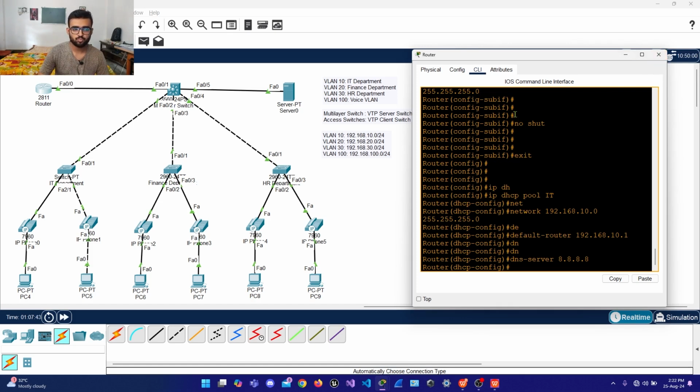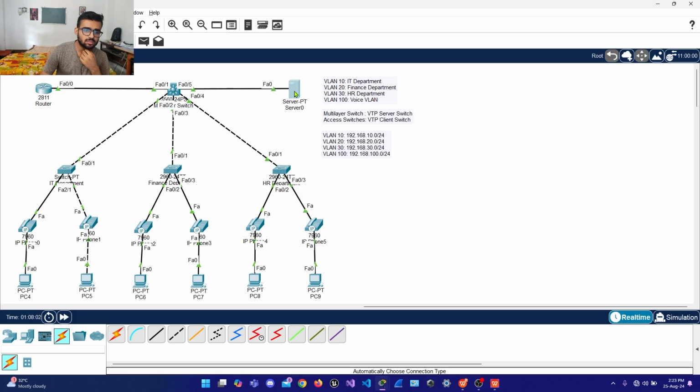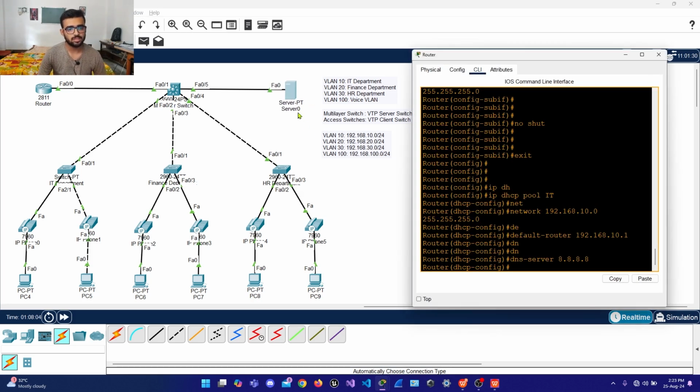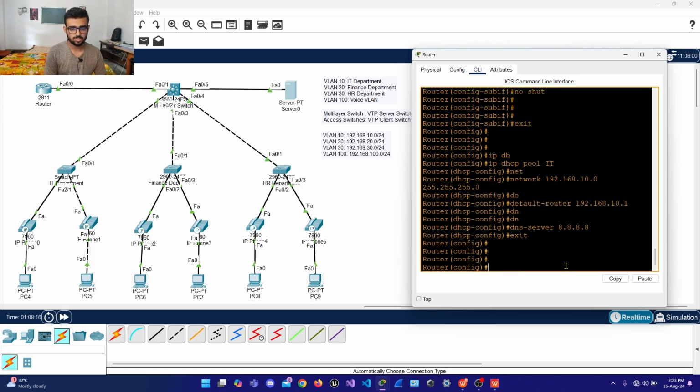This server can also be an external server, but this is an internal server. If we add an external server for this router, then we can use this DNS server's IP address. Otherwise, this server is also used for internal work for this network. Now exit from this.